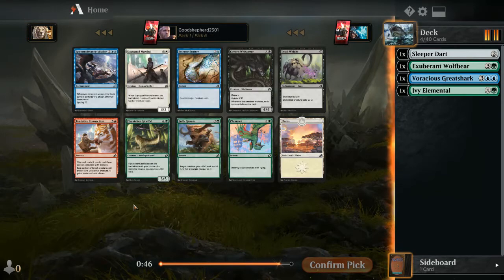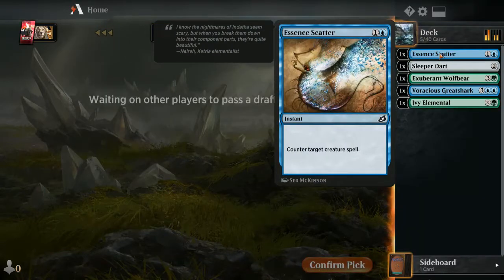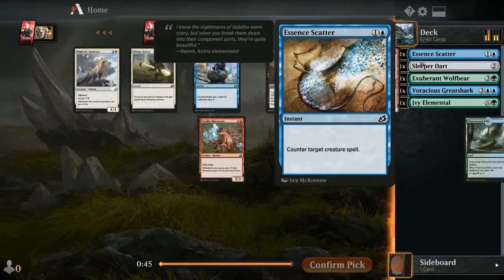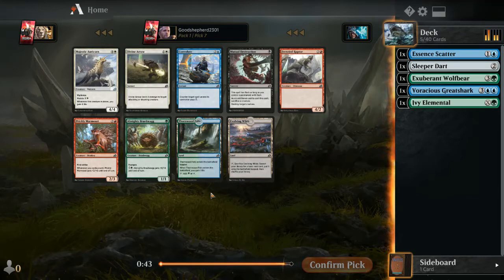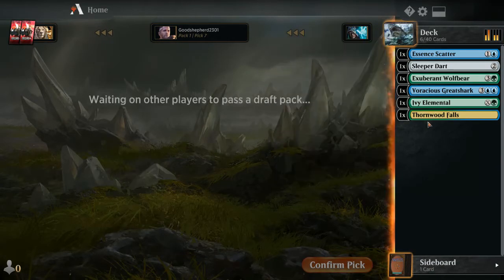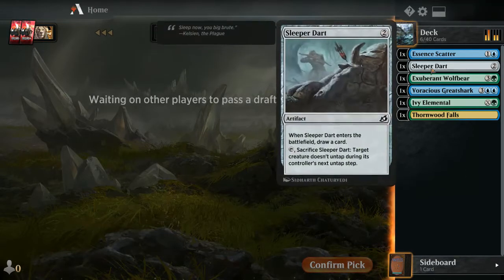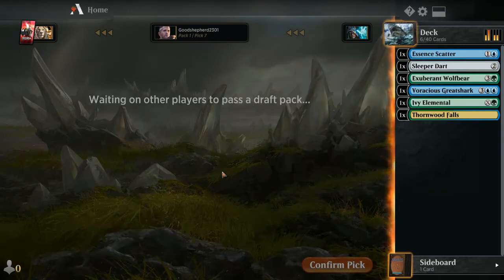So not the Recon Mission. The Griffin's okay. Fully Grown's a nice trick. I'm gonna take the Essence Scatter though because this one's always good. I guess I will take the Tornwood Falls now over Evolving Wilds. So far it's looking like it's just green-blue. We're gonna see how much more of this is gonna work out. So far we got a few creatures, some utility, and one land.